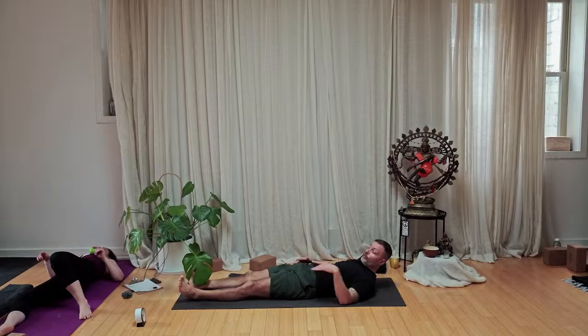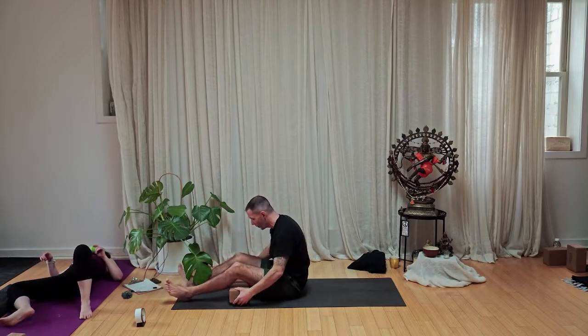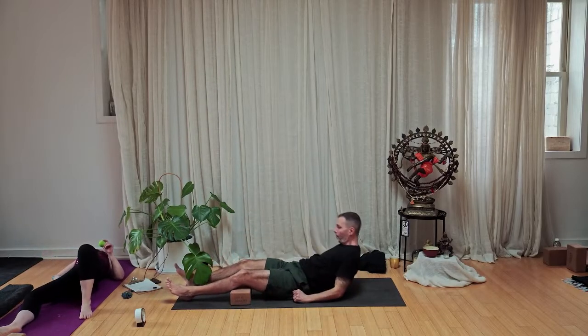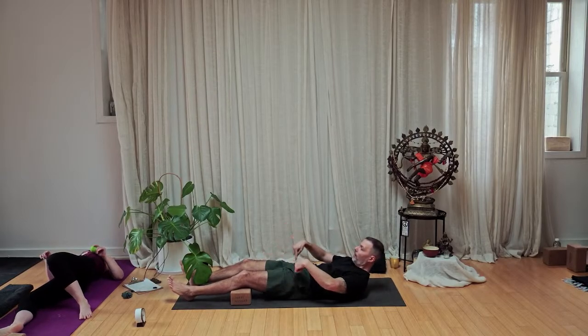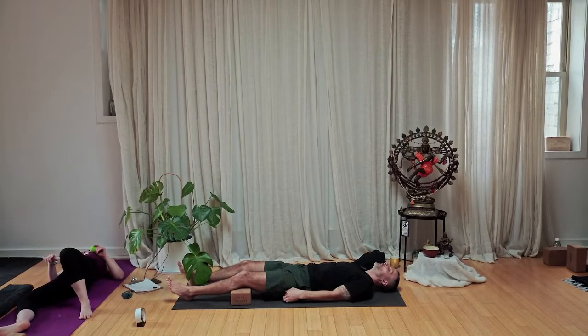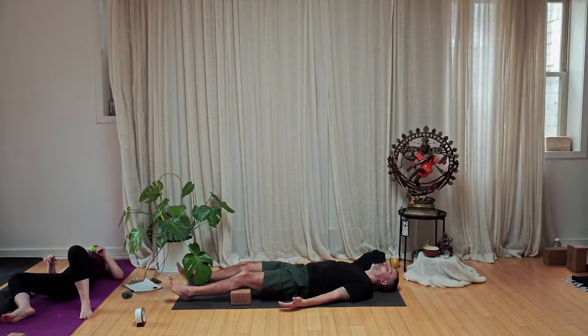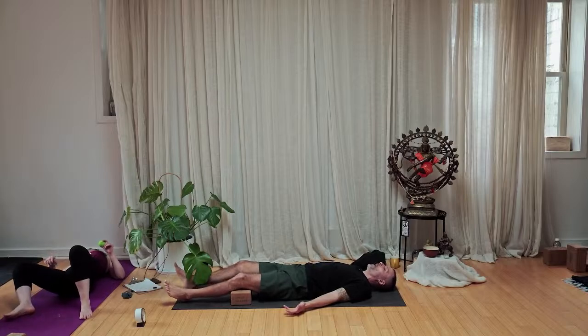In the hip flexors here, if you take a blanket or your blocks and you put them behind your knees like this, you see how as it lifts the bottom of my femur up, the top of my femur roots back. So there's that light little crease at my hip. That should feel nice and comfortable for you. So if you want to let those hip flexors rest a little more, that would be the way. The blanket's a little more comfortable than the blocks, but if the blocks are what you have, they work.